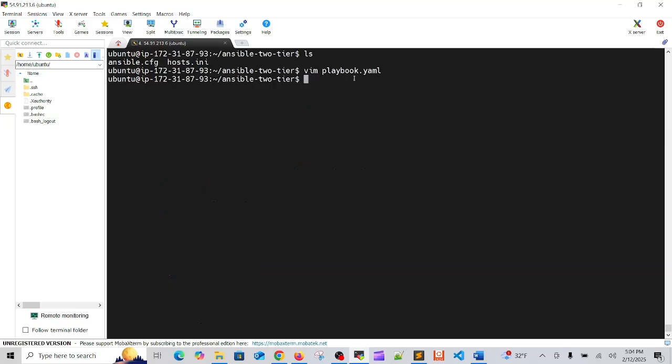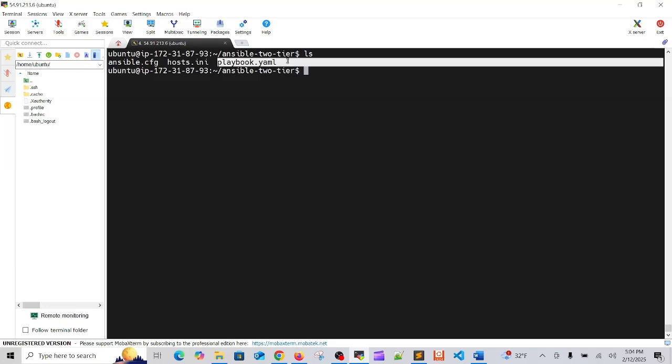So always run ls, right? Our playbook.yaml is added now. We have a host, then the config. Inside the config, the inventory is saying that inventory equals host. Okay, please keep in mind like that way, then life will be easy for you guys. Then okay, it's done right now.